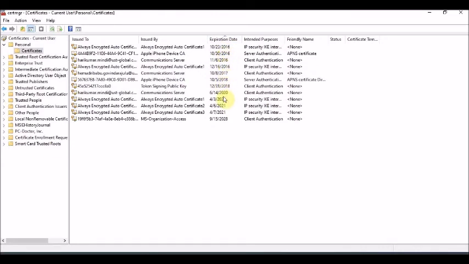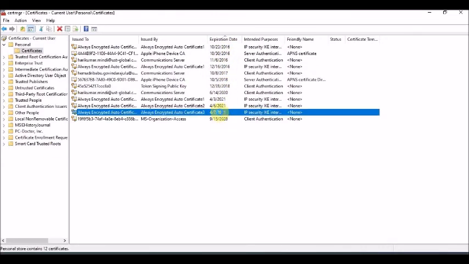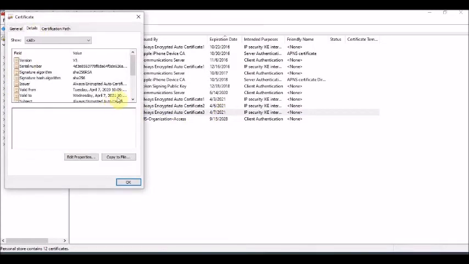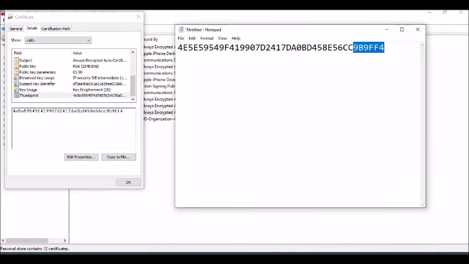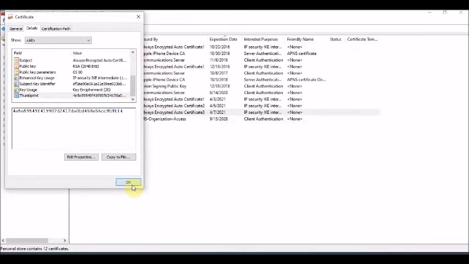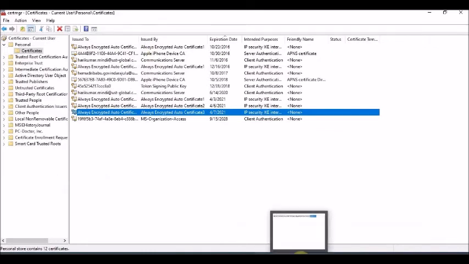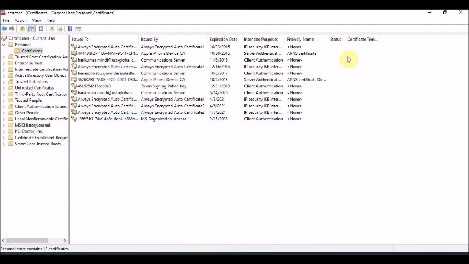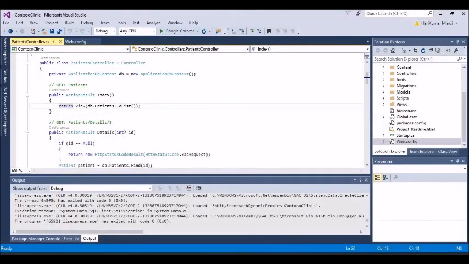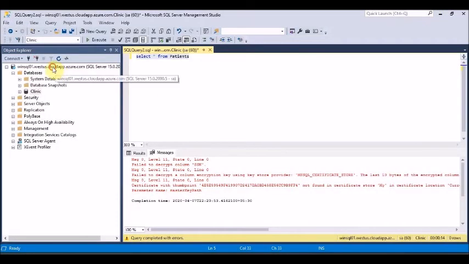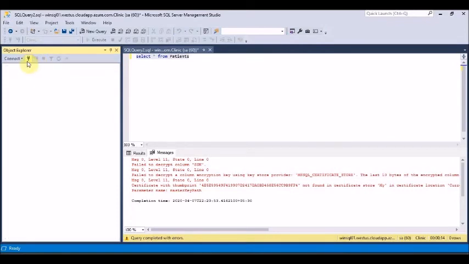All right, so we have the certificate on the application server. As I said, my personal laptop is my application server, so it's here. I'm just verifying that it matches the thumbprint the application is looking for. All right, time to test again.